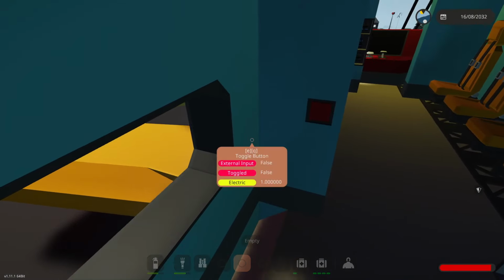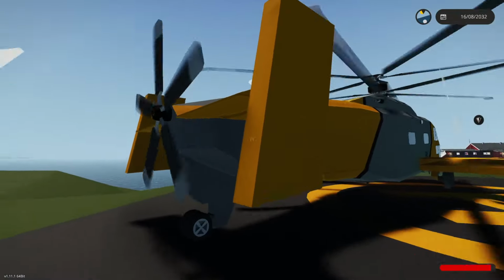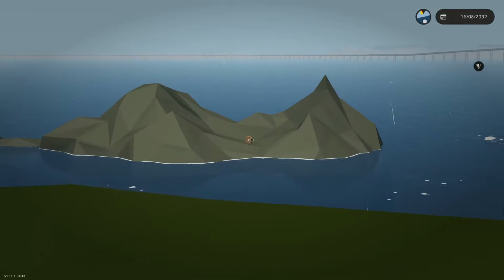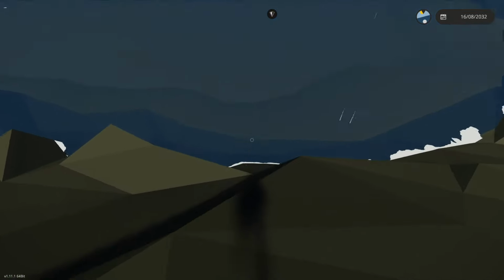Can I open that door? Where's the button? There it is. I really need double-sided buttons, man. You've got to be super careful of that blade. Anyway, we'll run around and see if we can find anything. Oh, there's one over there. Okay, that's good. That's one so far. I don't think there's anything else. I'm not too sure.